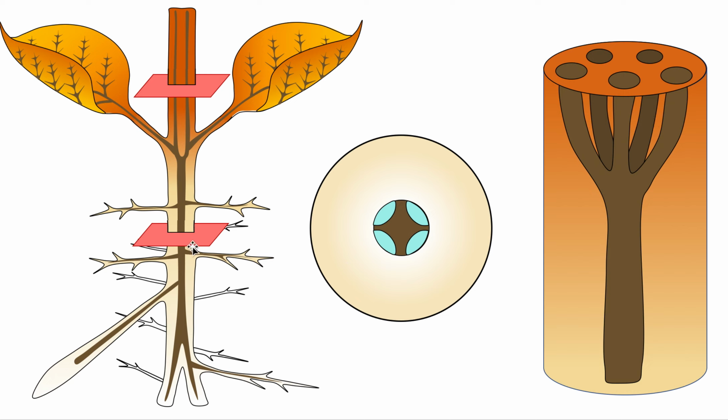Because the root doesn't need to be strong, as it is under the ground, it doesn't matter if all of this is in the center. But in the stem, it's very important that it's strong, otherwise it will fall over. So that's why this branching out happens, so that all these important vessels or pipes go towards the edge of the stem so that the inside can be filled with a solid substance called pith, allowing the stem to be very strong, okay? So now I'm going to show you what the stem looks like.